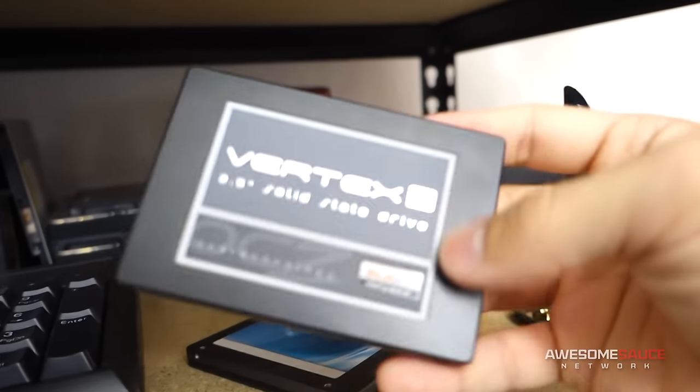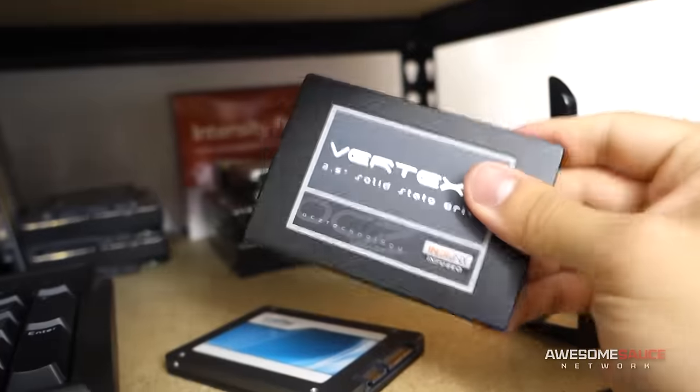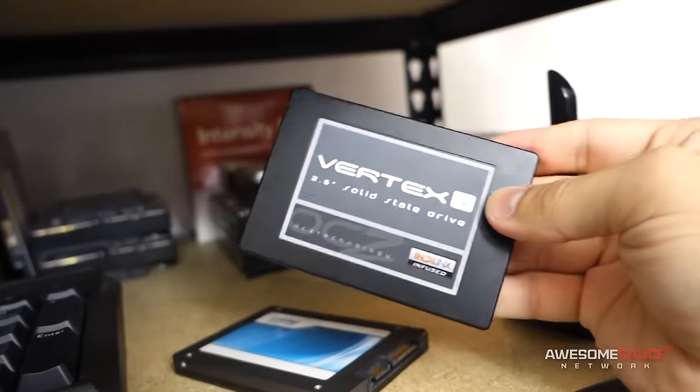What am I gonna be using? I haven't even given this any forethought. I'll probably use this Vertex 4. It's a 128 gig SSD from OCZ. It's an older SSD, but it should be fine for Heather.